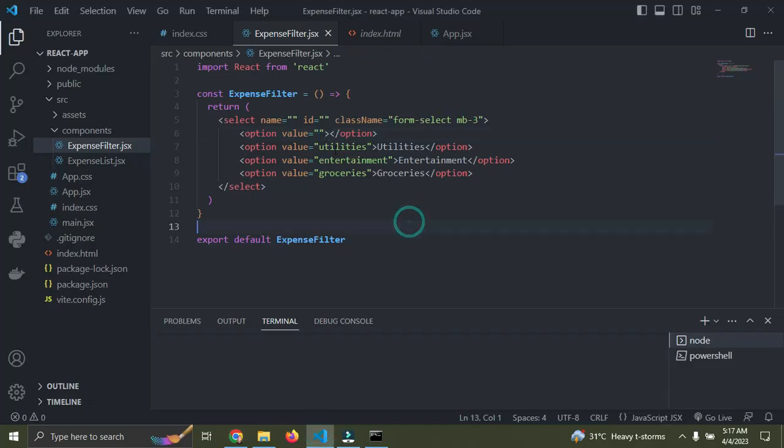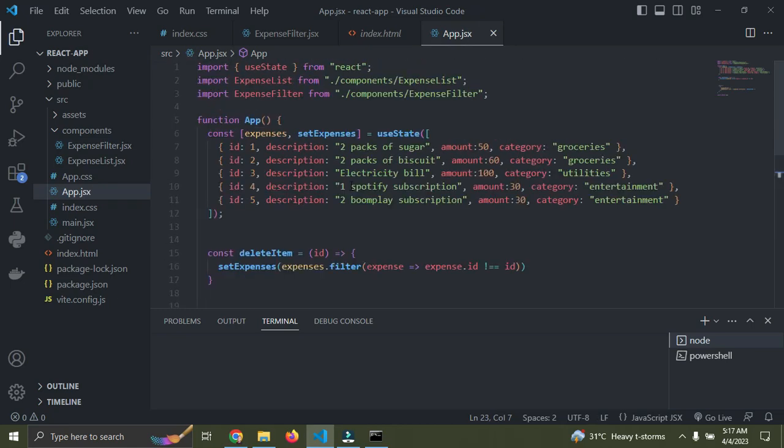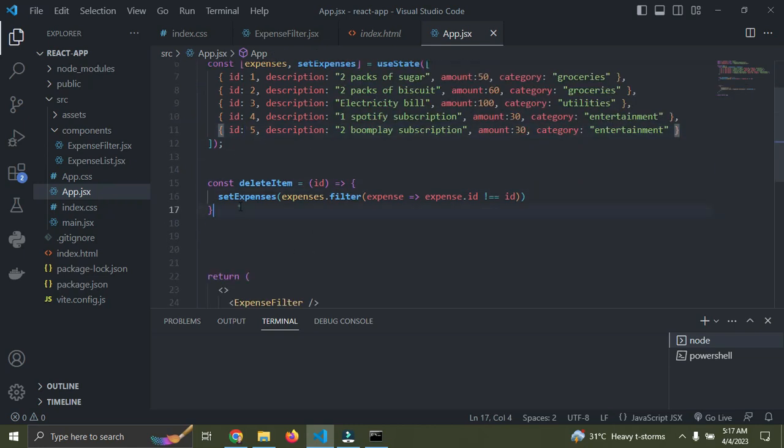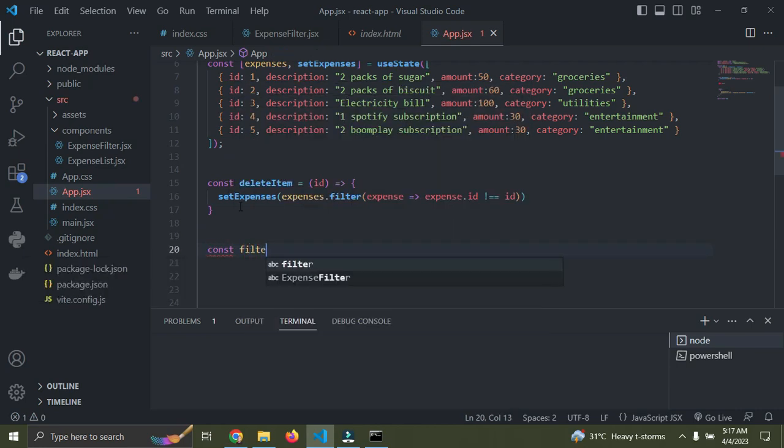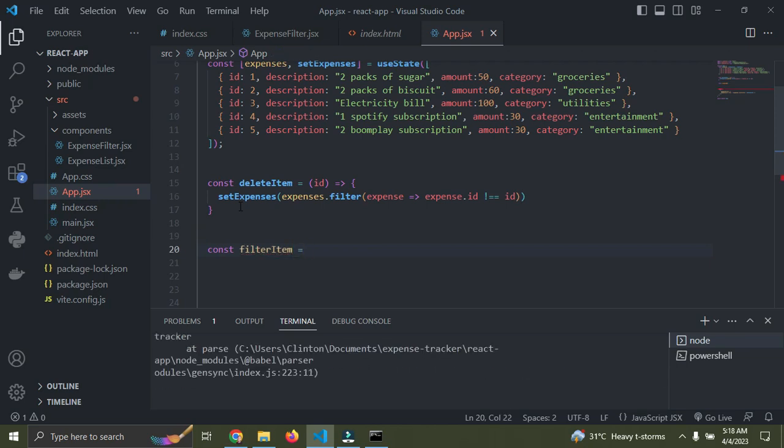As I said before, we can only update the state on the component where it was declared, where it was defined. So we are going to update the state on this same component. I'm going to call this filterItem. This is a function, const filterItem, equal to an arrow function.